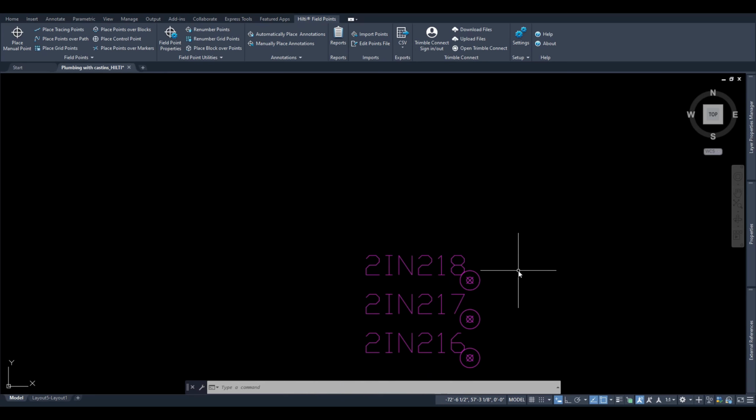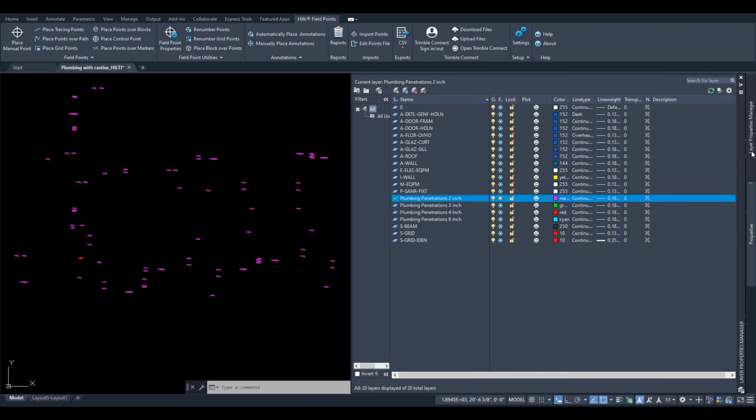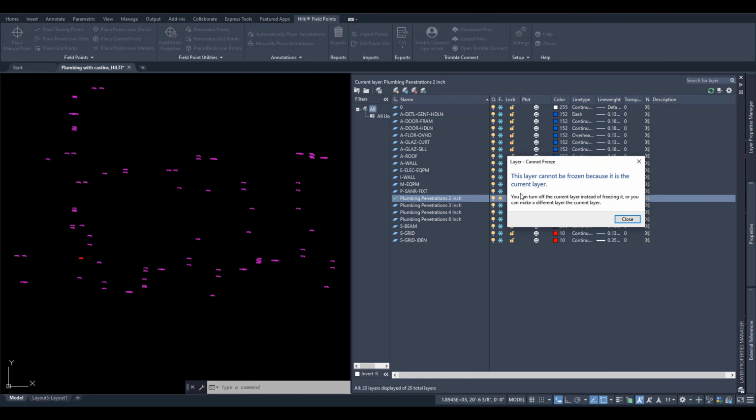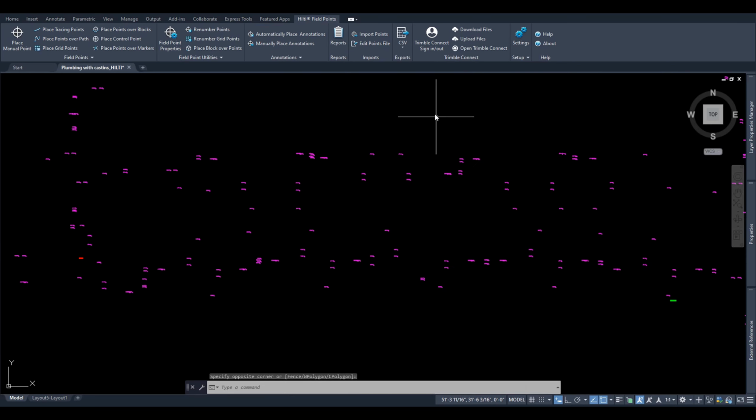Either way, though, it has a number that will follow fairly in the same order that you placed them in your model. So now what I would do if I was doing this for the entire project is, of course, I would go and turn on all my other layers one by one and place points automatically on them to quickly get all my points created in a very efficient manner. Finally, once you're done creating your points, you can simply go to the export options and export as you choose. Again, HPL30 is proprietary Hilti file for Hilti tablets, or CSV and TXT, which are industry standard for any point cloud on total stations.